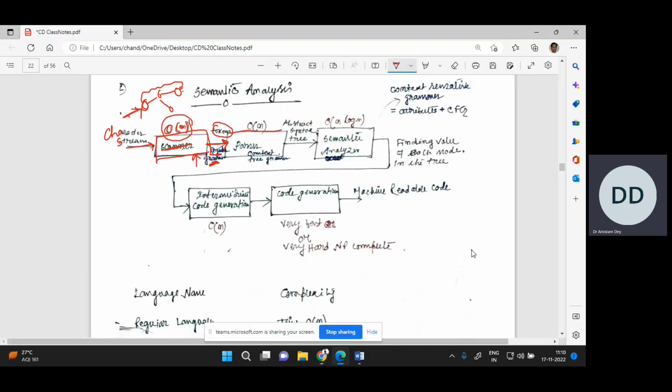In the parser phase, we have seen that there are two parsers, top down parser and bottom up parser. And in that phase, we see that the tree was formed, correct? Mostly though, we have not seen the tree in our examples. Rather, we have seen what is called top down, what is called bottom up, what is called LL, LR, SLR.